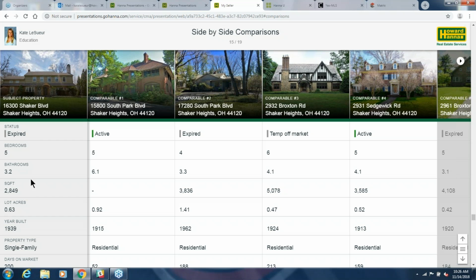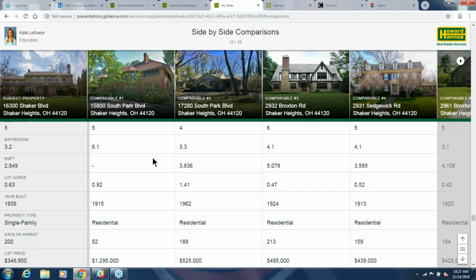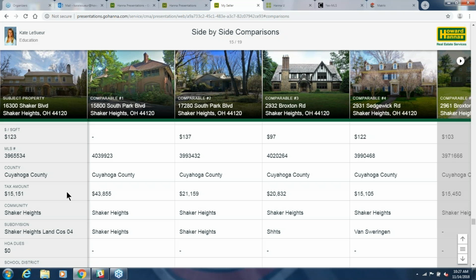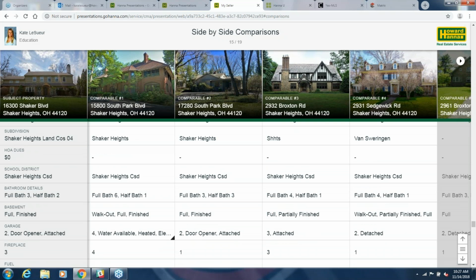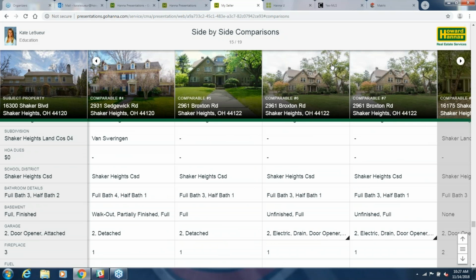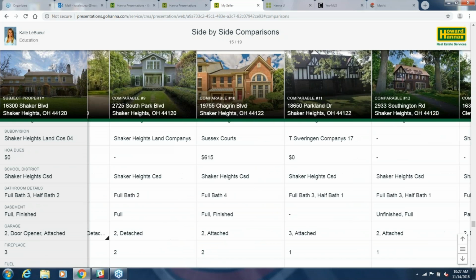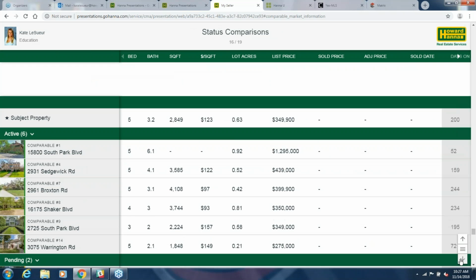And the subject property will always be on the left. Even when you print, the subject property will always be on the left side of that page with the comparables right next to it, showing, you can scan or scroll down and look at all of them next to one another. You have this arrow over here. So you notice when I go to the next page, the subject property is still here on the left. Okay.